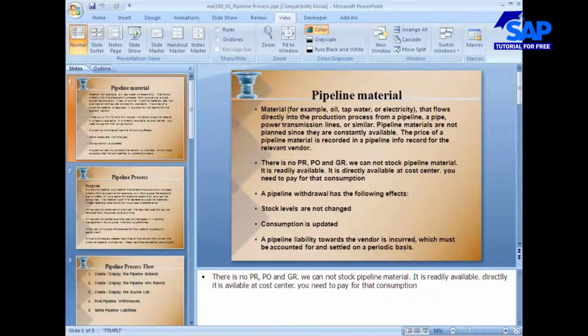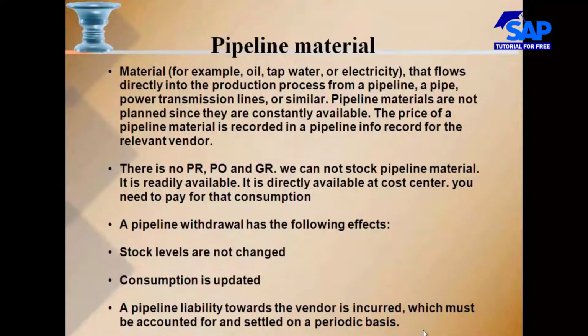If not, let me discuss pipeline procurement. I'm not going to show you any transactions or any demo for this. It's just a theory concept for the pipeline material. Pipeline material means no purchasing, no inventory material. So therefore, what will you do? Nothing. Okay, so I'll explain the pipeline material.